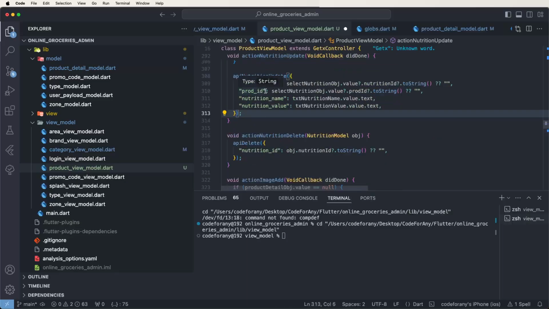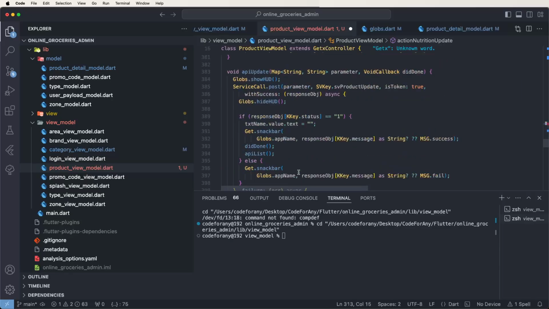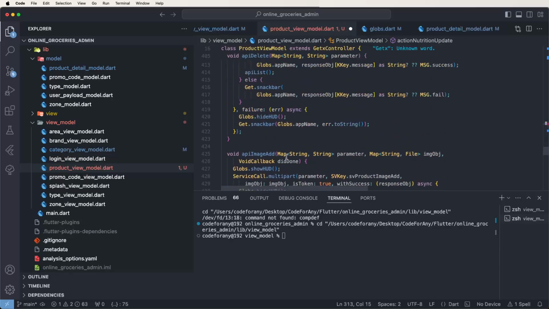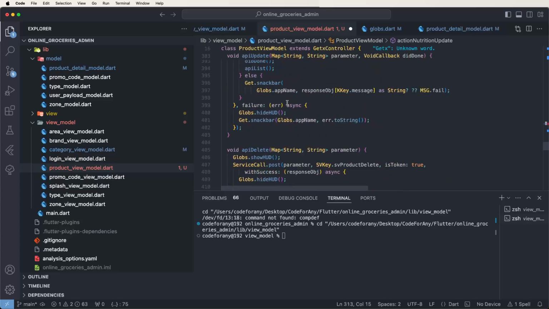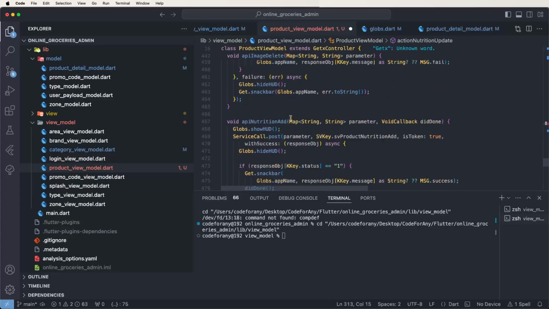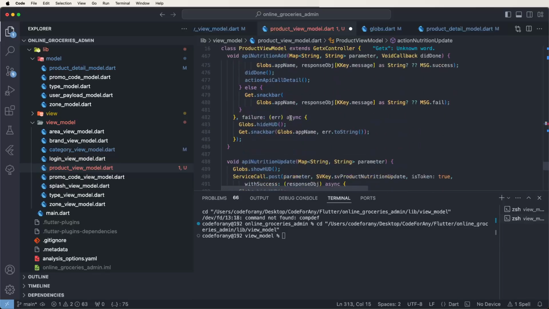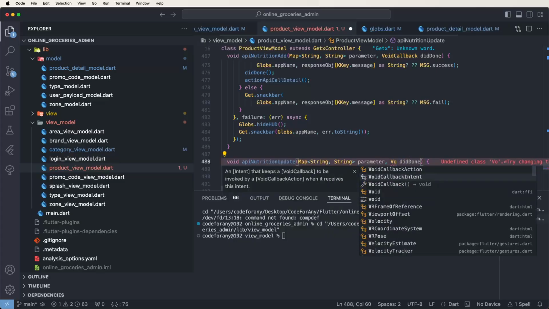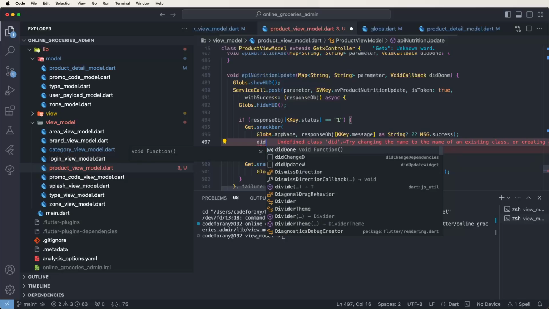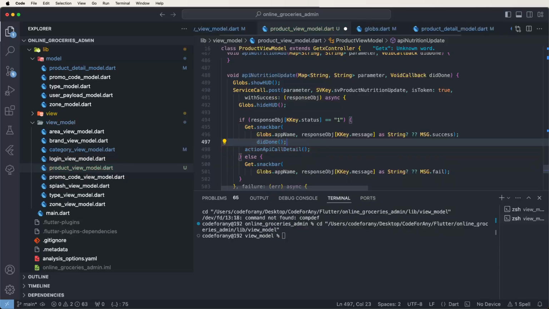Write down it done and also need two objects inside. And now need to write here. It done. For this.